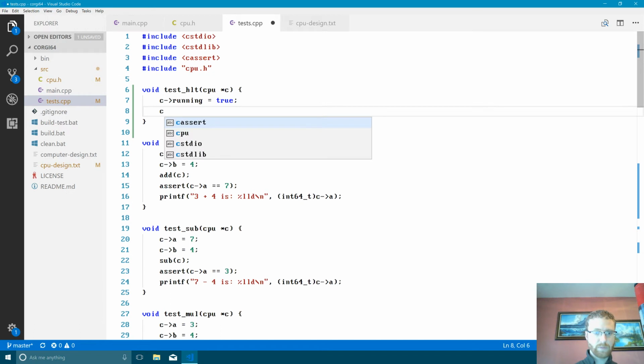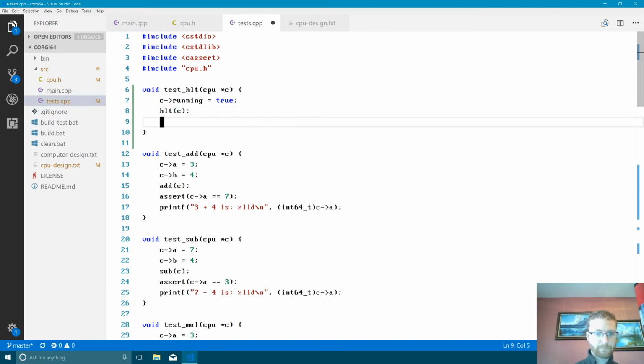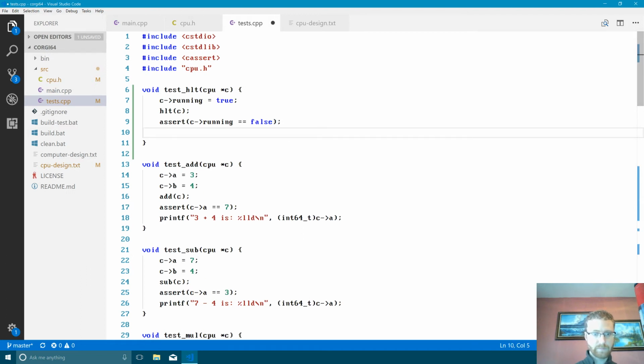Then we will halt the CPU, and then we will check that running equals false. And we'll print running is, and we'll just print that out as an integer. We'll do C running, and hopefully that will work.